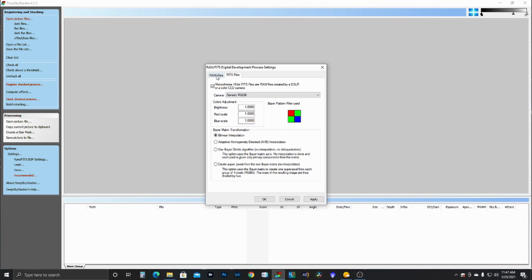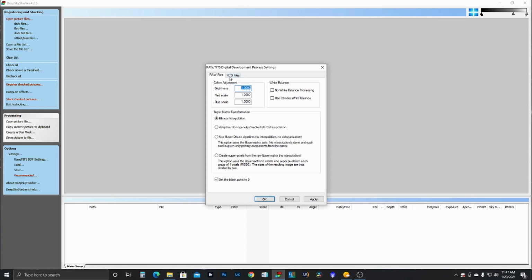The raw files use a bayer pattern also, and it's RGB in your Nikon and Canon and Sony's. So anyway, just make sure that your raw files are looking just like this. Only thing checked is bilinear interpolation, and set the black point to 0.